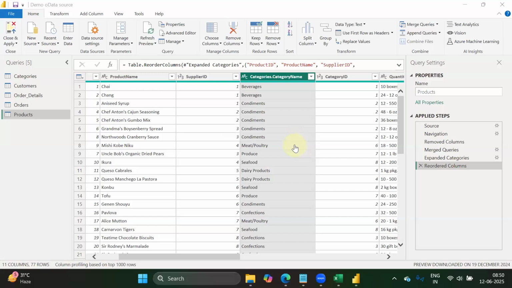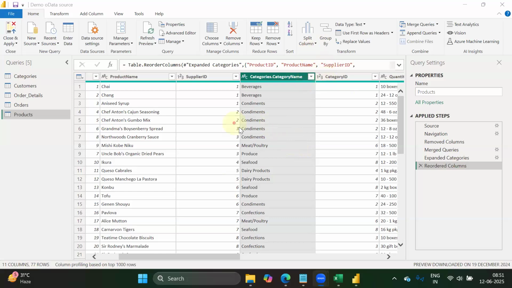Ernesto, I saw your question: can I publish this PBIX to Power BI service? If you are asking about publishing the PBIX, then yes, you can. Why do you want to publish this to Power BI service? Why do you want to publish the PDF file? I'll come to you to understand this.